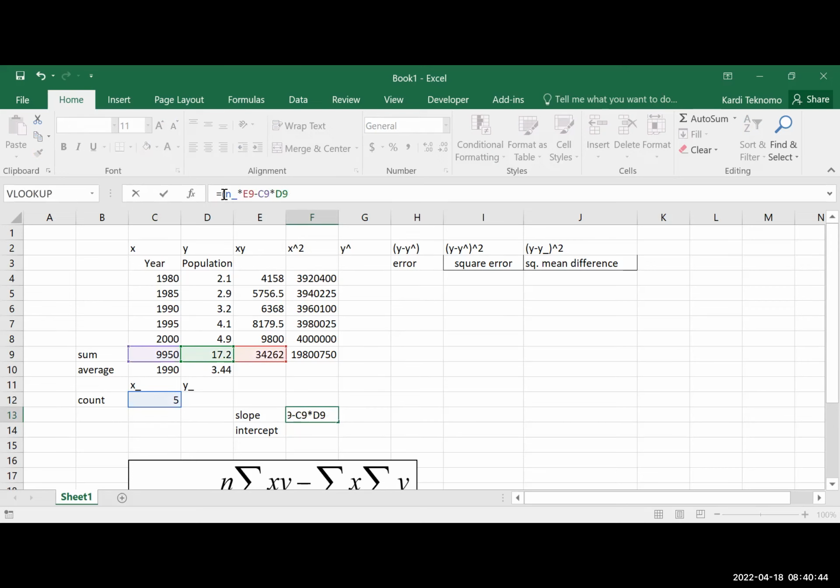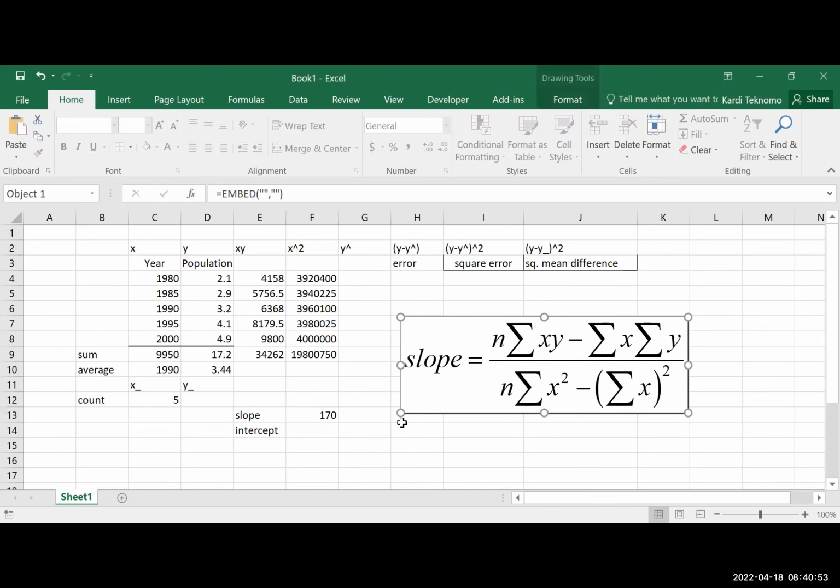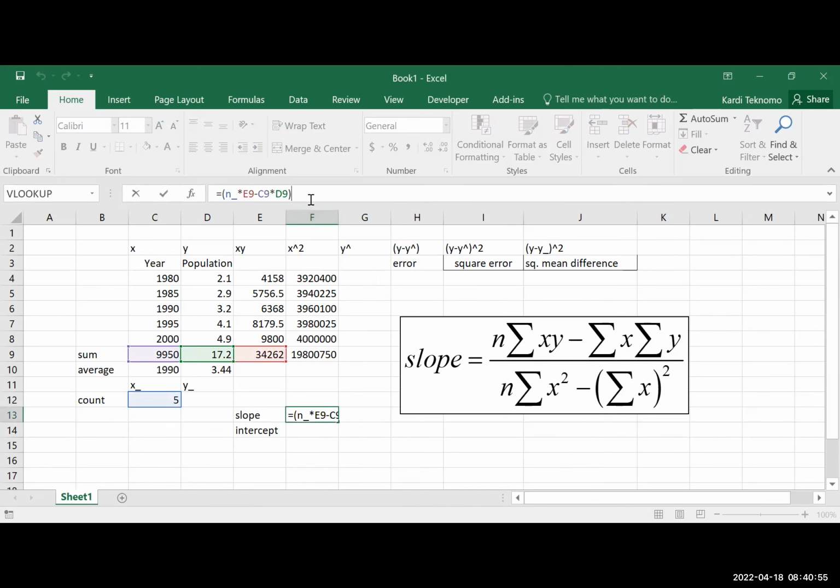And put this divided by the denominator. So divided by n, again this one n, multiplied by sigma of x squared, this one, right?